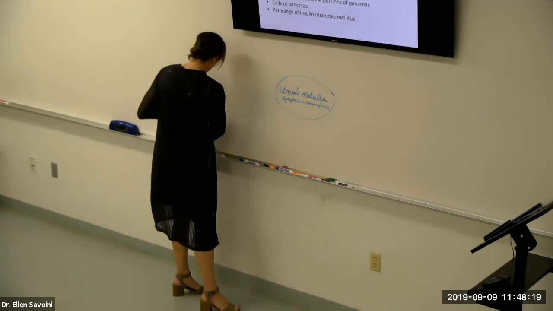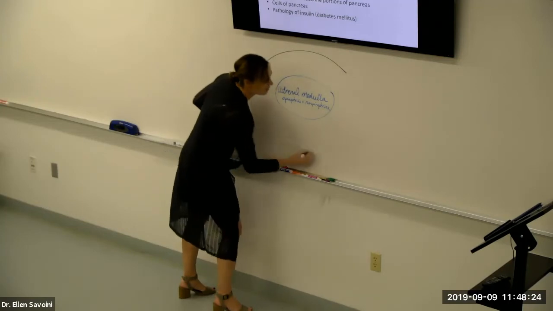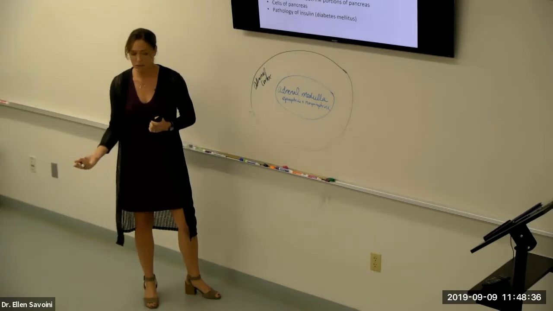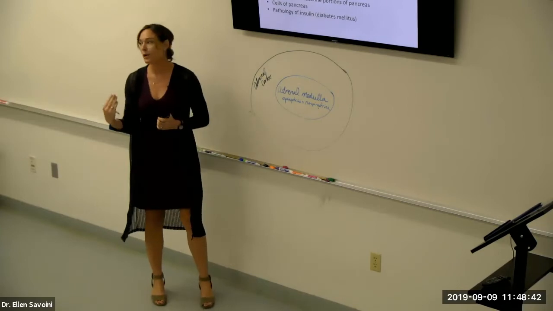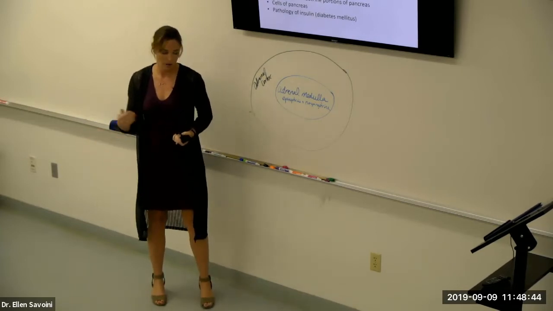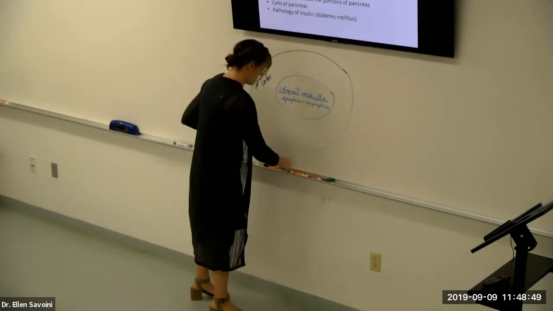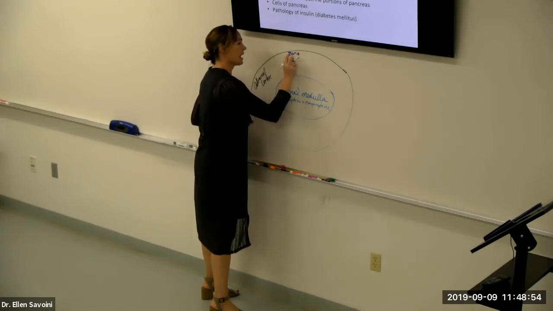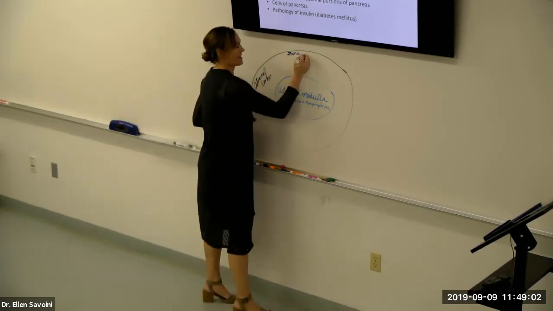Now the cortex is obviously out here. So this is the adrenal cortex. On a histology slide, you will only have to name adrenal medulla or adrenal cortex, but you're going to need to know more information about the adrenal cortex. So let's start here with the adrenal cortex. What is the outermost zona? And in order to name it correctly, you have to have the name zona with it. So zona glomerulosa, yes.